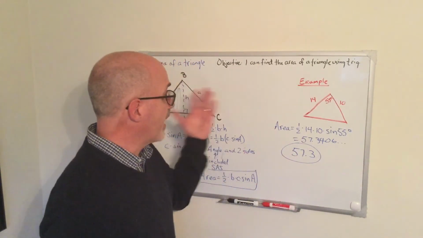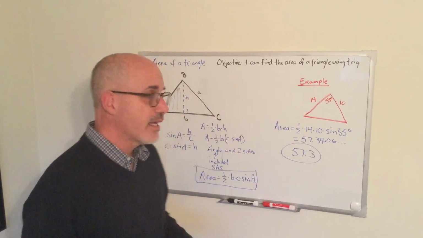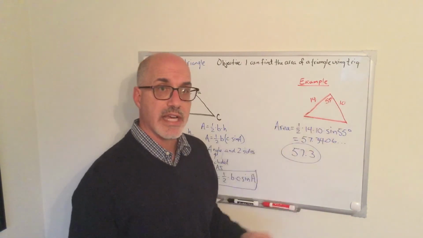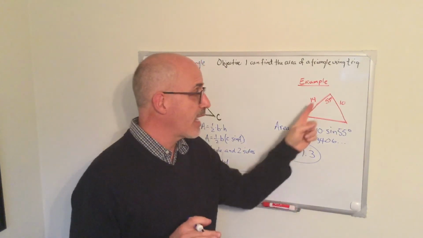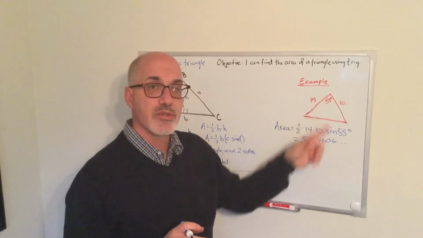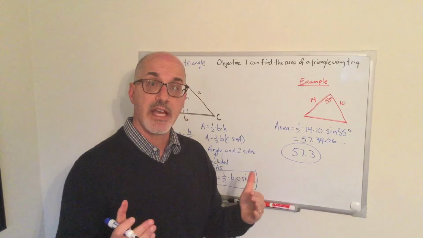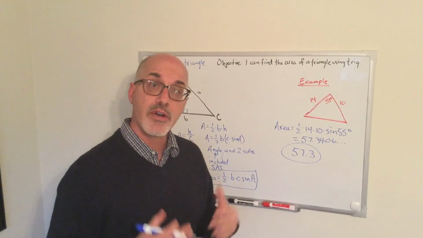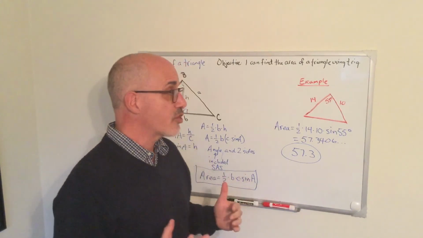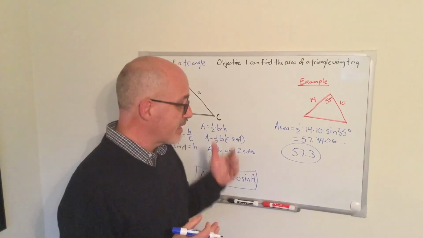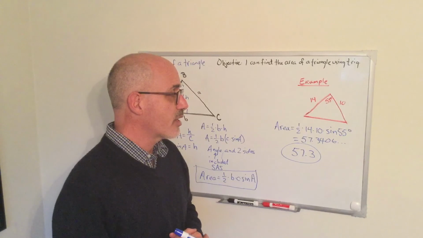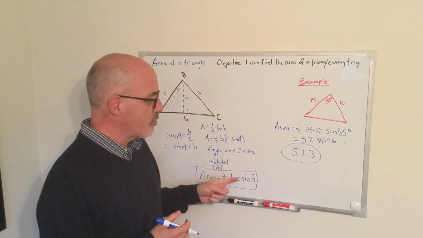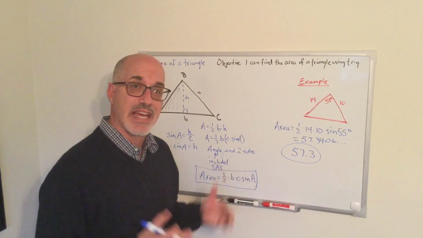So in order to find the area of a triangle using trig, you have to use the included angle between two sides. If by chance you don't have the angle between the two sides, you might have to use the law of sines or maybe the law of cosines to calculate what the other angle is to make sure you got the angle between the two sides. But then you can go ahead and calculate what the area is using the formula of 1/2 times the two sides given to you times the sine of that included angle.